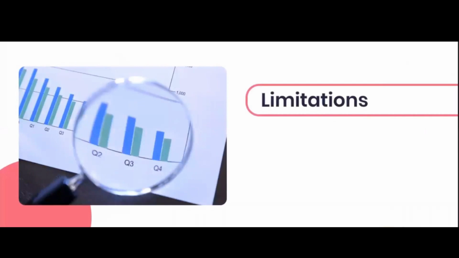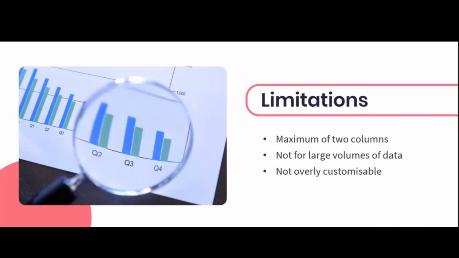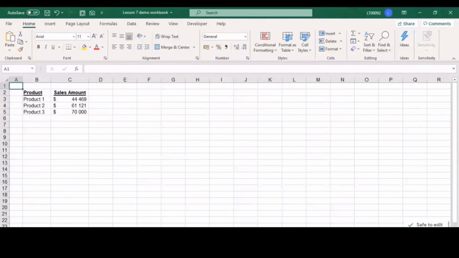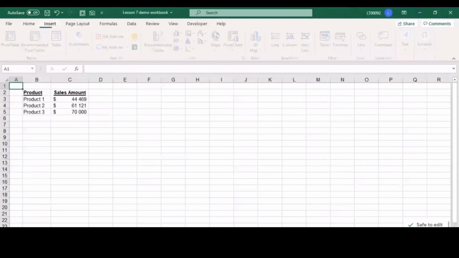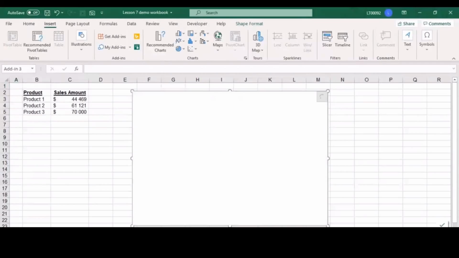Pie charts are quite limited in their uses, and people graphs have even more limitations. They can also only accept data with a maximum of 2 columns of information, so it's not for very large volumes. People graphs normally only demonstrate one idea linked to the source data. And while they are customizable, this can only be done to a certain extent and can be quite inflexible, which can be frustrating. But you can reach your own conclusions after this practical. As I mentioned, this is an add-in since 2013 and is, interestingly enough, not very well known. Now let's proceed to create our very first people graph.